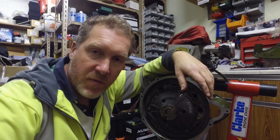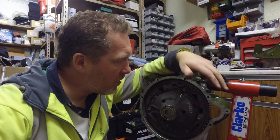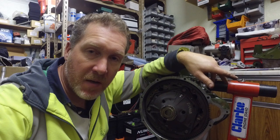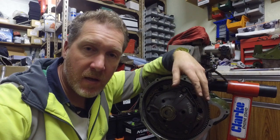Alright, that's been a successful Sunday's work. Gearbox is on, firewall end housing's all on, clutch is all on. Next job will be the timing gear around the far side, and I will have to check the cam timing and adjust it if needed.